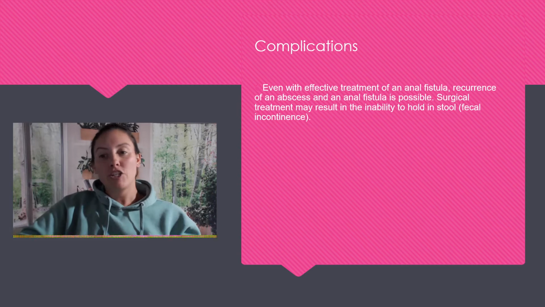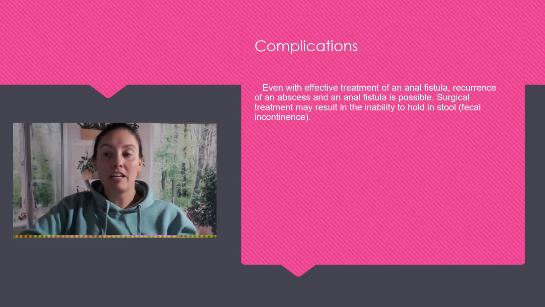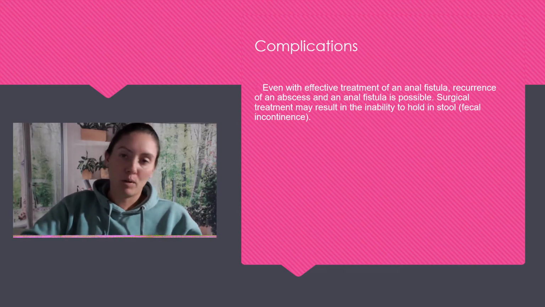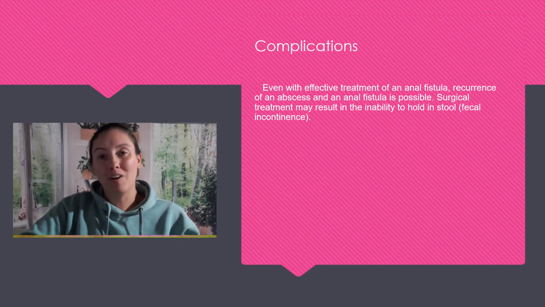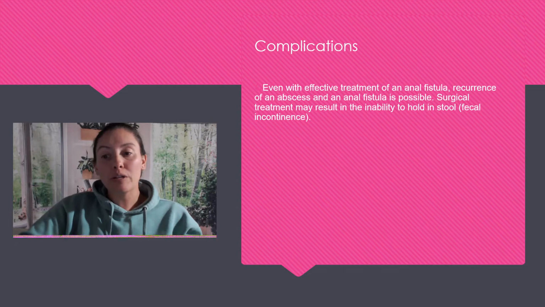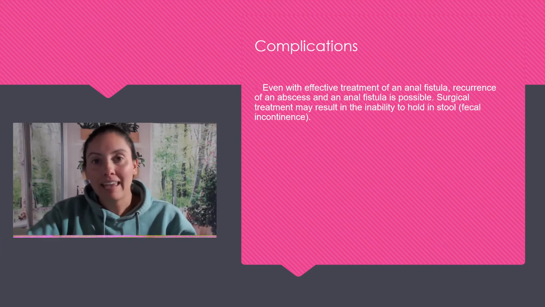So complications. Even with an effective treatment of an anal fistula, recurrence of an abscess is definitely possible. Once you have one, it's very possible to have another. Now, surgical treatment might result in the inability to hold stool, so having stool incontinence after surgery. That is another complication that can happen.